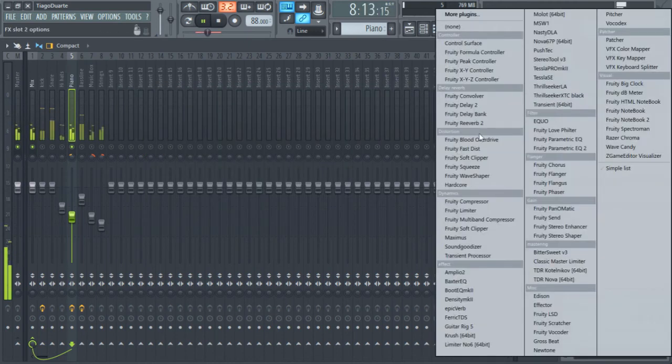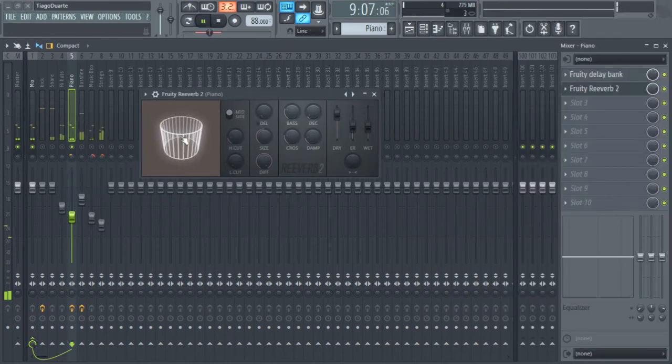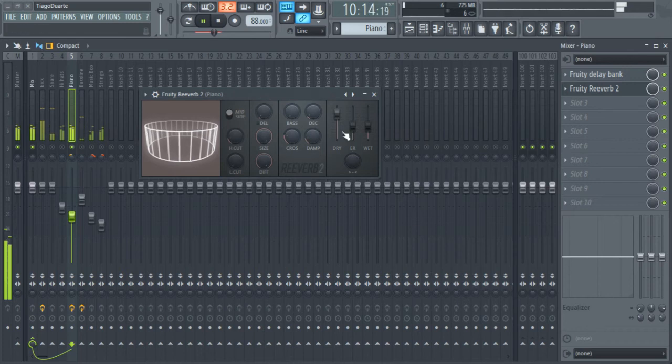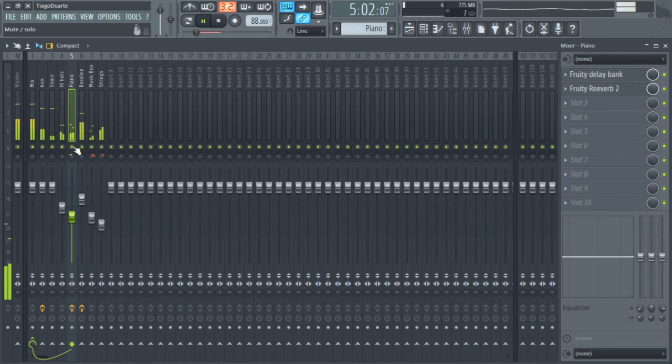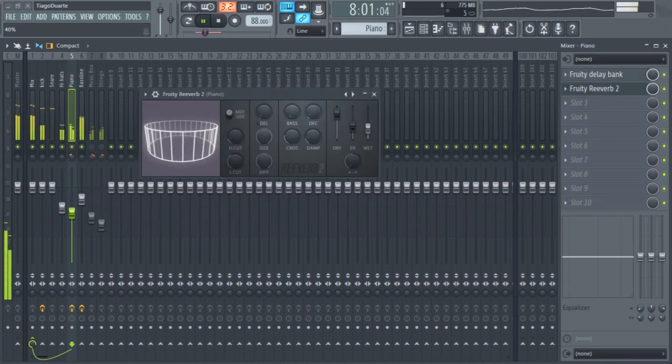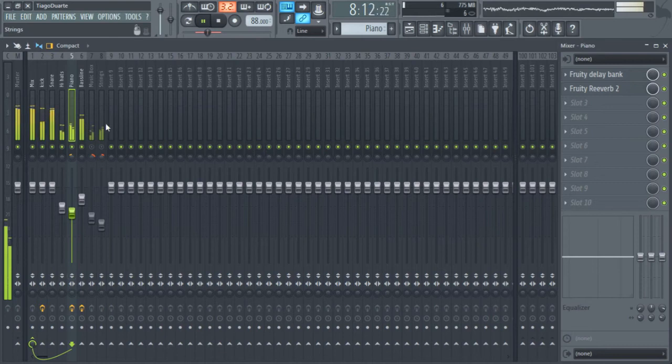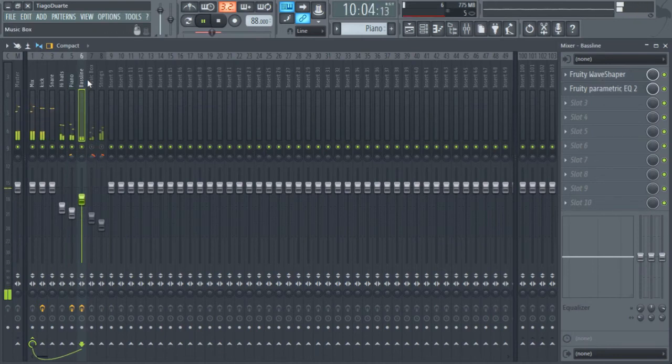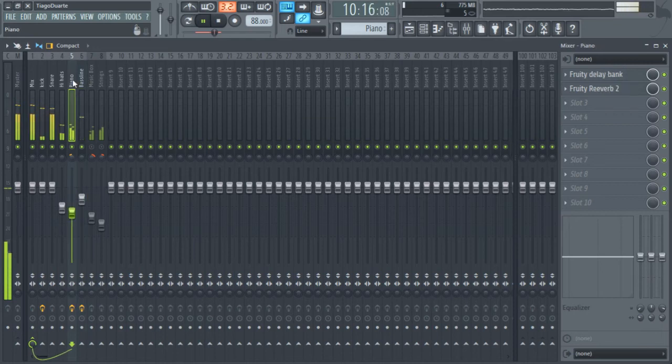And now I want to add some reverb. Now I feel that it's okay.